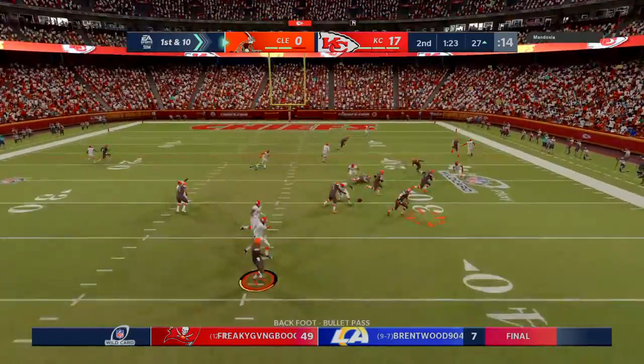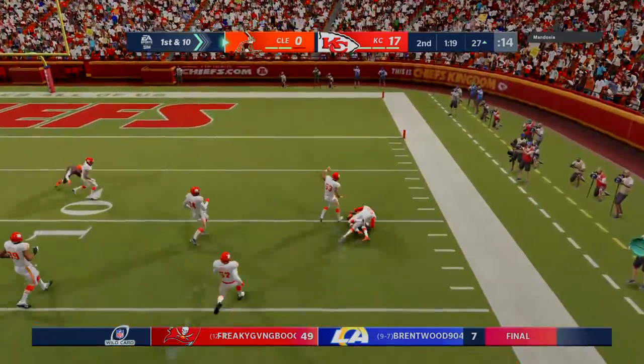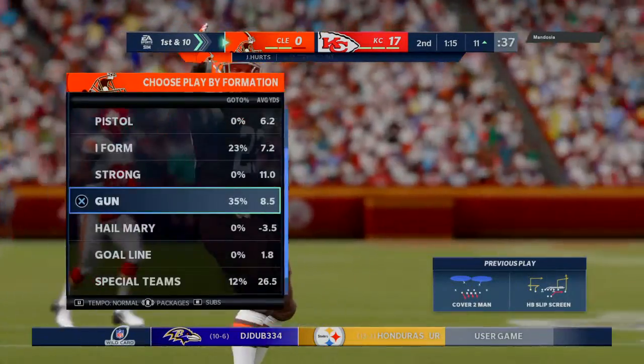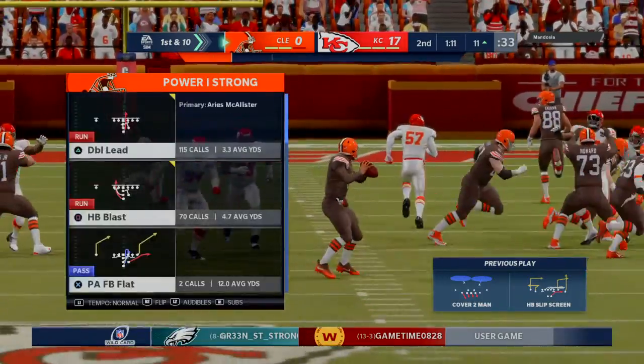They'll throw on first down with Hurts. Screen play to McAllister. And down inside the 15, shy of the 10. Give him back-to-back catches now. That one for 16 and another first down.